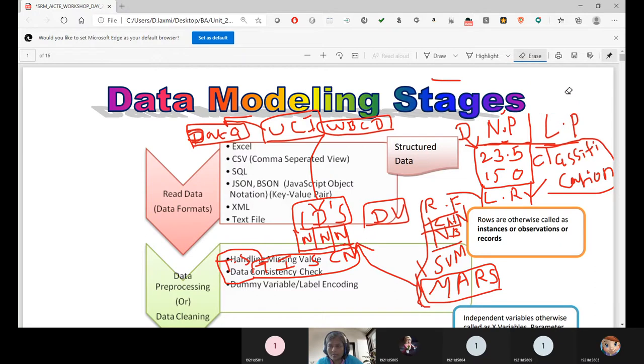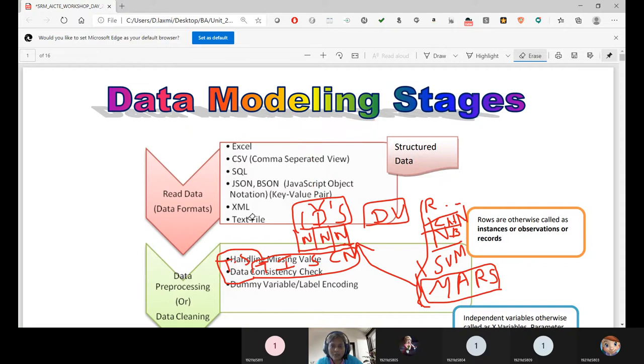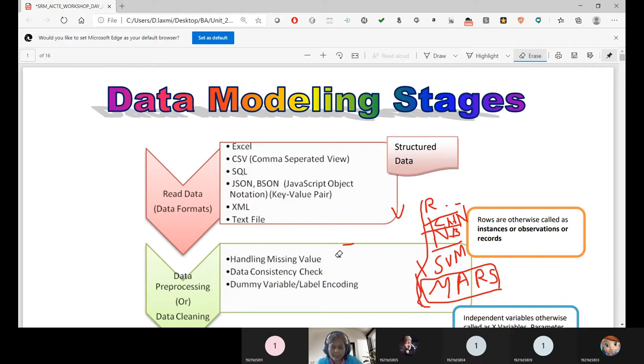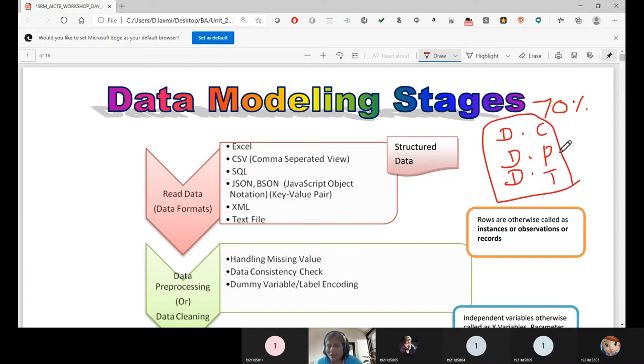So when it comes to model building, what are you supposed to do? The data you are expecting is always not going to be perfect in nature. Whenever you pull data from a real-time scenario or from the internet, you may get primary data, or you may get secondary data which is already deposited in data repository platforms. Whatever method you approach, the main thing the data science world says is that 70% of the time you should be strong enough in data cleaning, data pre-processing, and data transformation. There are three steps. Although they look more or less the same, there is a subtle difference between these three. These three are the major steps.